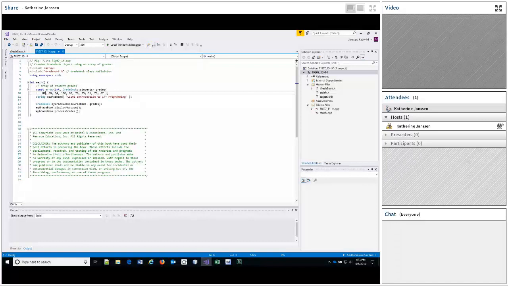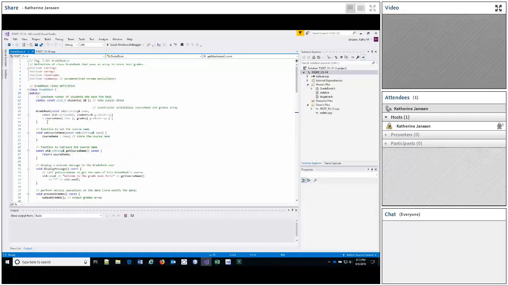Well, course name is right here, the string, and grades is the array class template where we've initialized 10 grades. So we'll be passing that information to gradebook, and my gradebook is a class object of type gradebook. So my gradebook knows its own course name and its own grades.